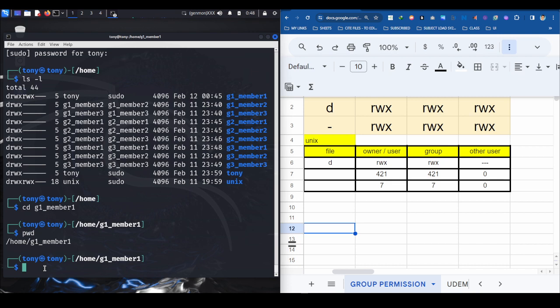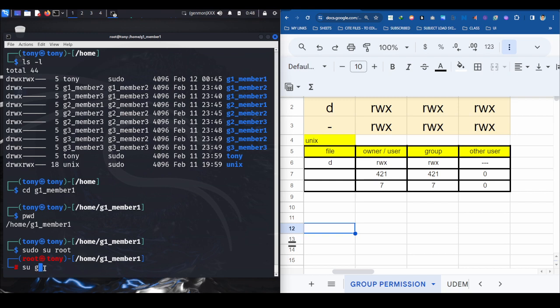Now let us try to log in as g1_member1. Sudo su root.